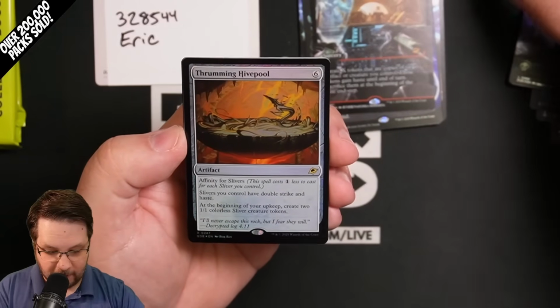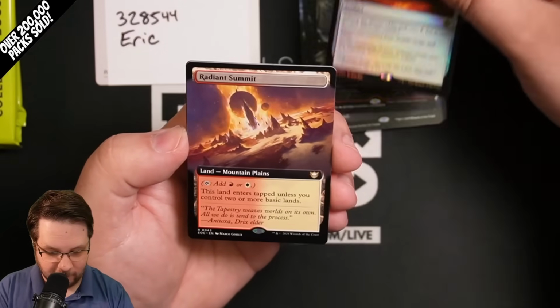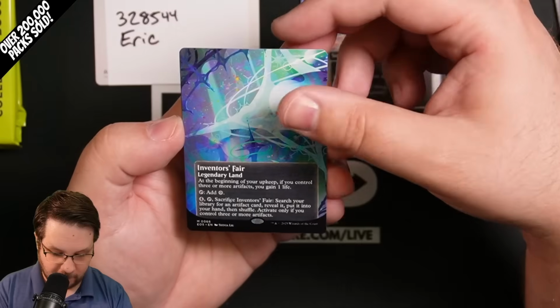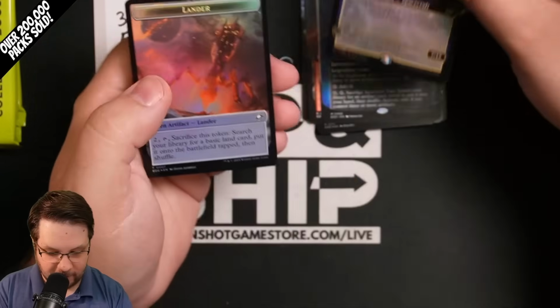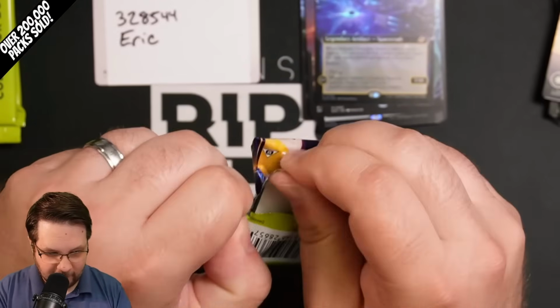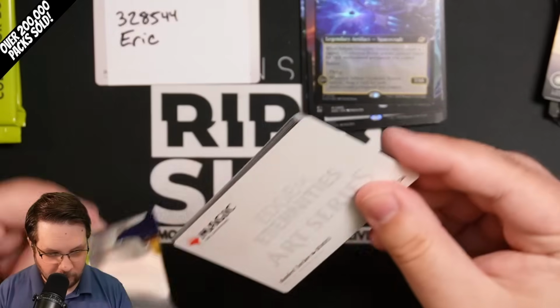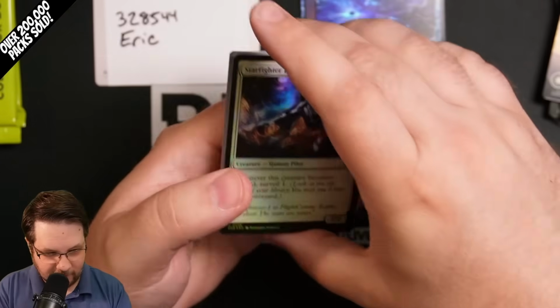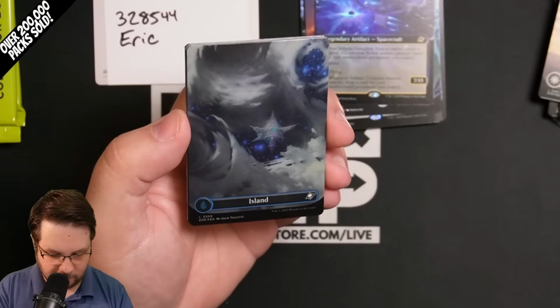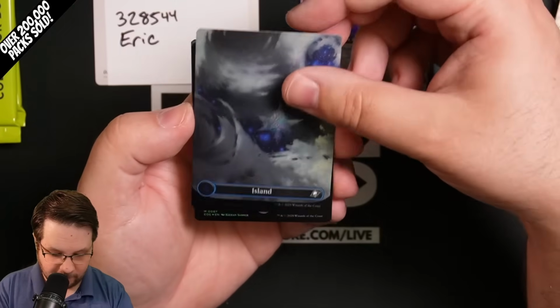Planes, Thrumming Hive Pool. You got the Sliver card. That's cool. Radiant Summit, Beyond the Quiet Borderless. Inventors Fair poster, and a full extended Infinite Guideline Station. So I guess you can't hit everything in Galaxy. It looks like you can only hit the viewports and the Stellar Sights, I think. I might be wrong, but as a quick glance. Oh, and the basics. Island Galaxy.